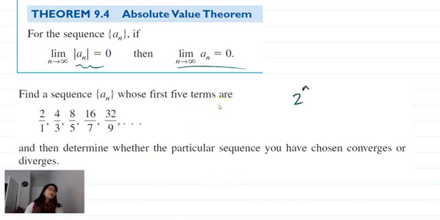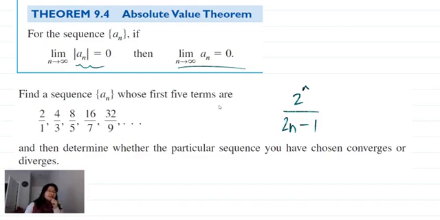So 2 to the n power, that can be our numerator, right? Because we have 2, 4, 8, 16, 32, so that's our powers of 2. And then our denominator, we need to be a little bit careful because we need to start at 1, but the way that we typically write odd numbers is we take 2 times an integer, and then we add 1 to it, and that gets us an odd number, because we take an even number, add 1 to it, and you get an odd number. But when we plug in 1 here, we'll end up with 3 in the denominator, and that's not what we want. So if we index it back by taking an even number and taking away 1, then we'll get the index that we want.